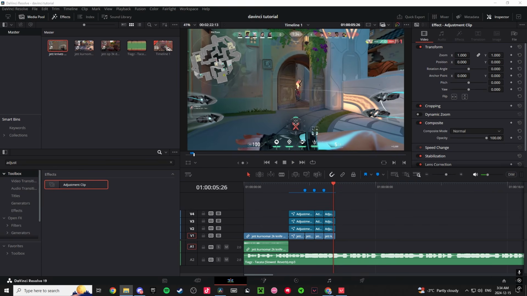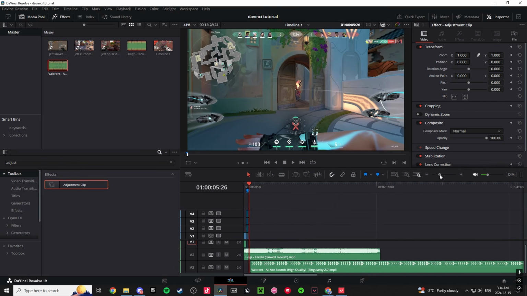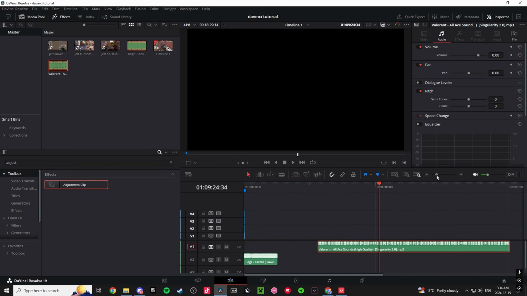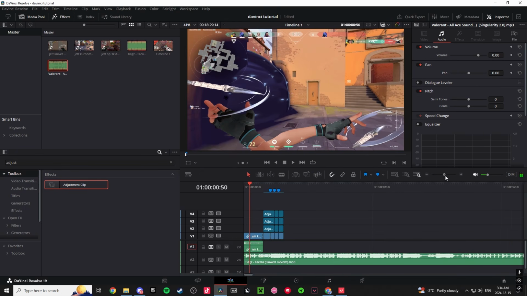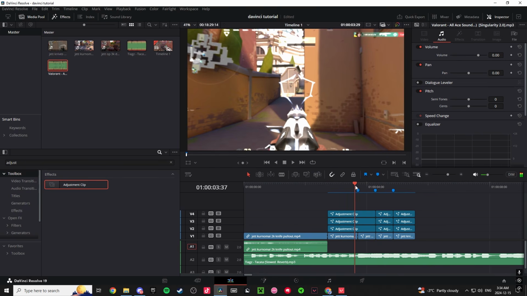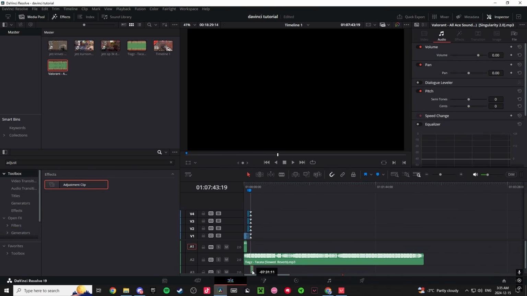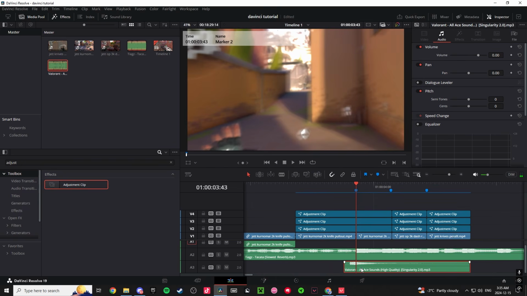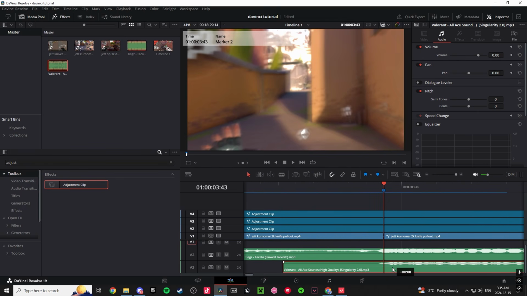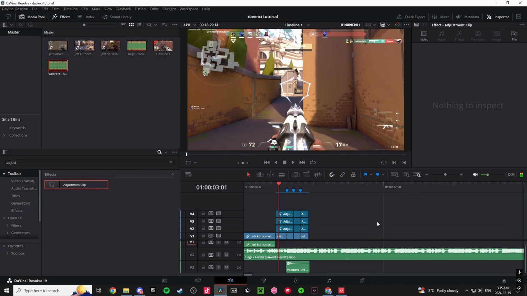Now as for the kill sounds, I have a MP3 file that has pretty much every single Valorant kill noise here. And what I do is I'll go through them, find the kill noise to match it up with the actual clip. So in this case, I have a Kuronami kill right here. So what I'll do is I'll find it in here. And once I have that section of the kill noise, I will cut it like this. And then I zoom out the timeline, drag it all the way here. And then I'll find the beat with the kills on, and I'll match up the kill noise with that beat like this. And then it looks something like this.